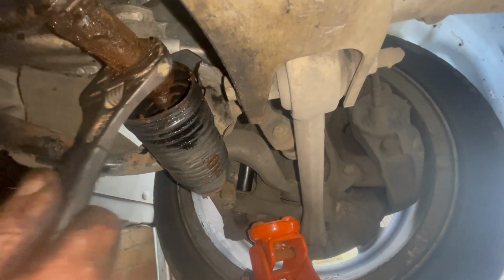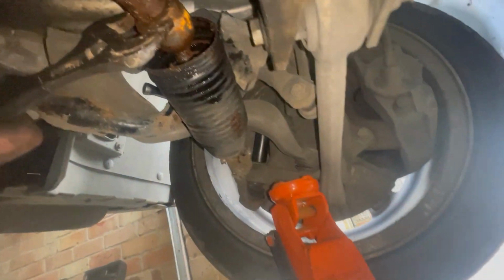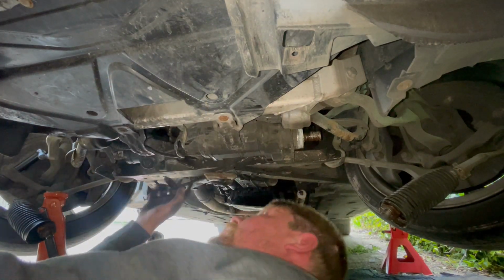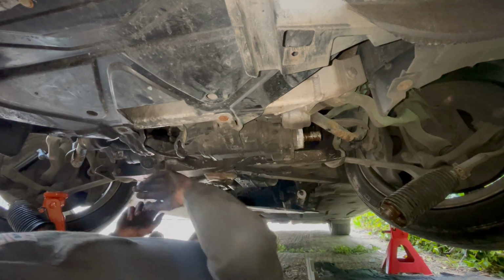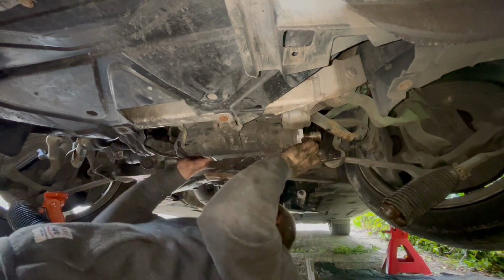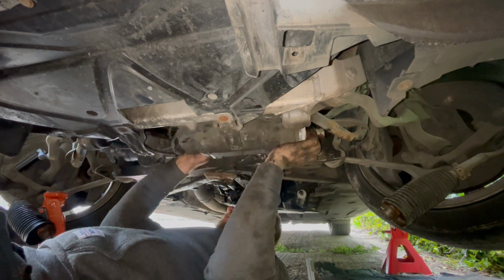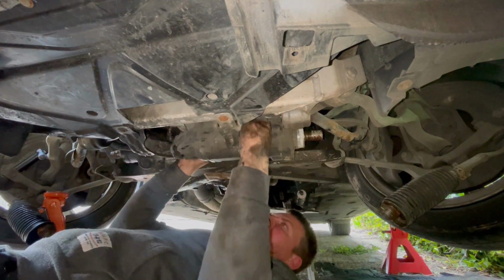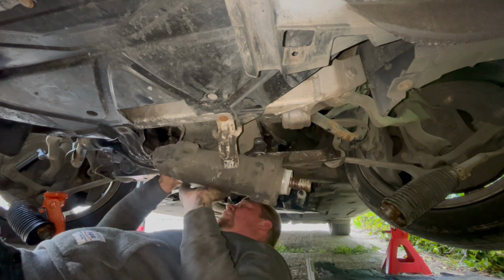Let's get it unscrewed. Right, we'll see if we can get it out. We haven't got it off the pinion yet, but let's see if it'll slide off. What a year. Bracket, I have to bend you back. Okay, she's coming.